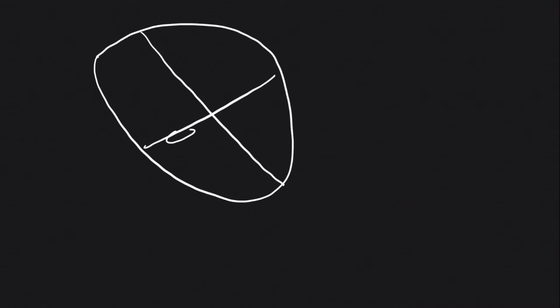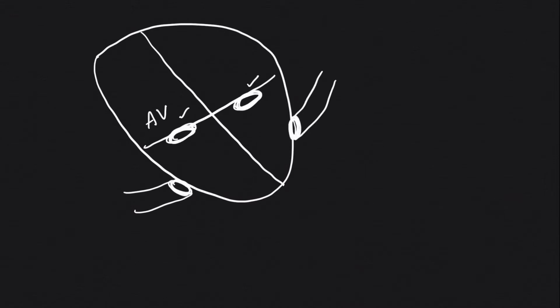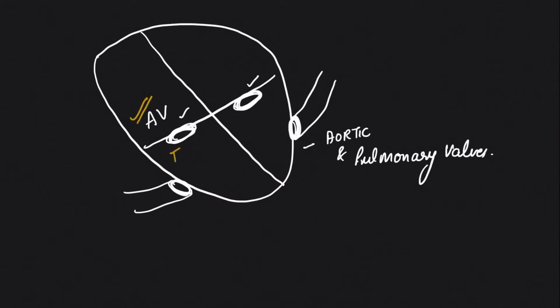So okay, let's understand murmurs. So I'm making these valves, the atrioventricular valves and the semilunar valves. Today we'll read about the murmurs which can be heard because of disease or some abnormality in the AV valve or the aortic and pulmonary valves, or the semilunar valves. First, starting with the AV valves, we have the tricuspid valve and we also have the bicuspid valve. The tricuspid is located between the right atria and the right ventricle, and the bicuspid, also known as the mitral, is located between the left atrium and left ventricle.